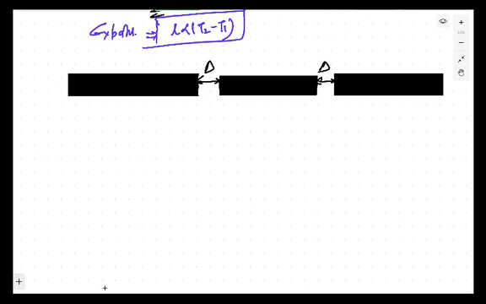That's why even after the full expansion of the slab, there should be a certain gap left between the slabs, and that gap will be at least delta by 2. This is clearly specified. This is only possible when you allow the slab to expand here by delta by 4 and also here by delta by 4. Because delta minus delta by 4 minus delta by 4 will be equal to delta by 2. Then only is it possible to have a delta by 2 gap between the slabs.